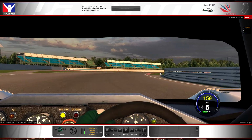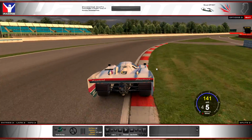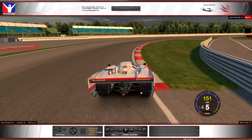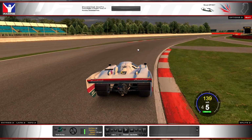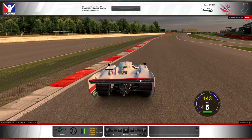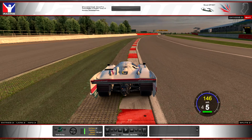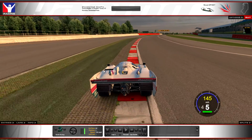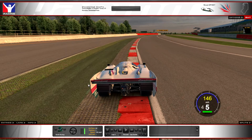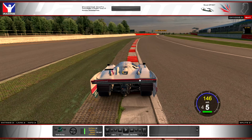And you really want to aim to use as much of this curbing as you can, to the point where you can actually drop a tire into the grass even without an off track. However, the more that you cut into that, I think the more that puts you into an awkward line on exit, and you may be more likely to run too wide here on exit. I found that on exit you could actually put a tire off into the darker green surface there, and it starts to get pretty slick over there. But you can briefly touch that without an off track actually. But I try to avoid it.